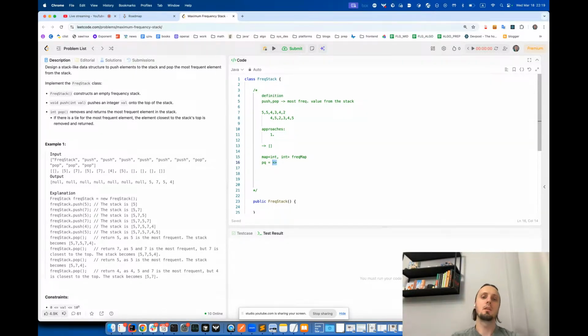So first we just push the element into the stack, and when we push the element into the stack, we should increase our frequency map, and we should also put this value into the priority queue based on the frequency map.